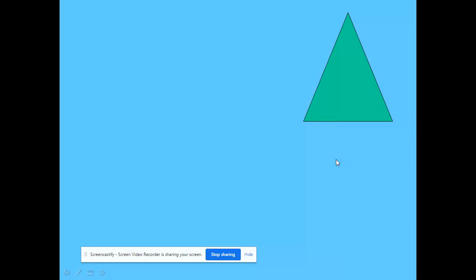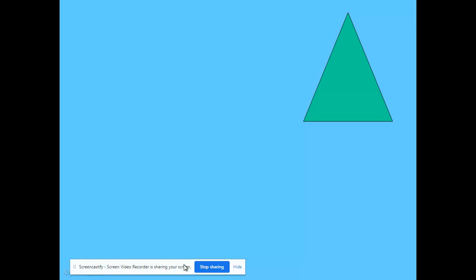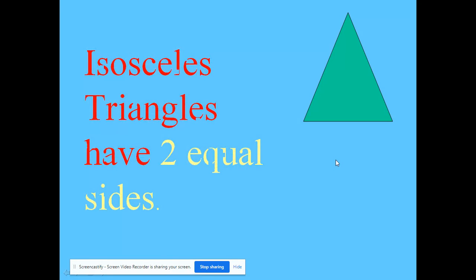And here comes our next triangle. This is called an isosceles triangle. Say isosceles. Isosceles triangle, it has two equal sides. The way that I like to remember this is if I turn it the other way, turn it 180 degrees around, it looks like an ice cream cone. So I think of ice cream and isosceles at the same time. That helps me.